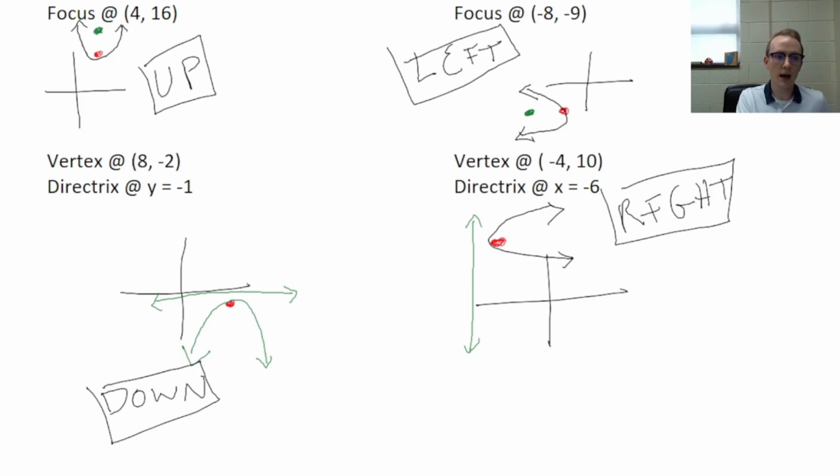Okay? Now, you might think that this parabola could open down. You might say, oh, it can never intersect the directrix, it's going to look like this. But remember, the domain of a vertical parabola is all real numbers. So this parabola, although it may not look like it, is slowly going left forever and ever. So at some point, this parabola would intersect your directrix, which is no good. Okay, so because of that, our parabola has to open to the right.